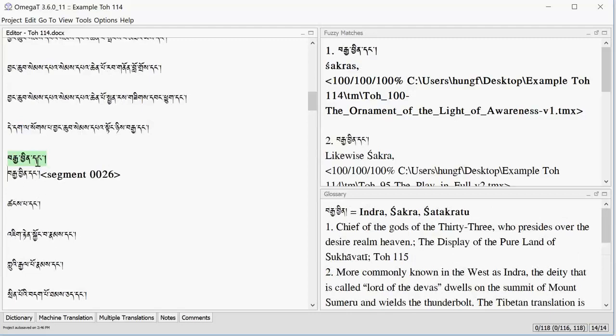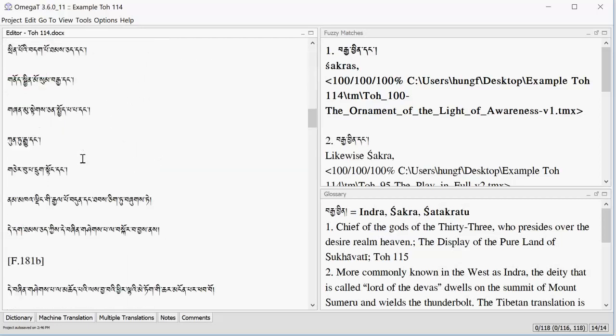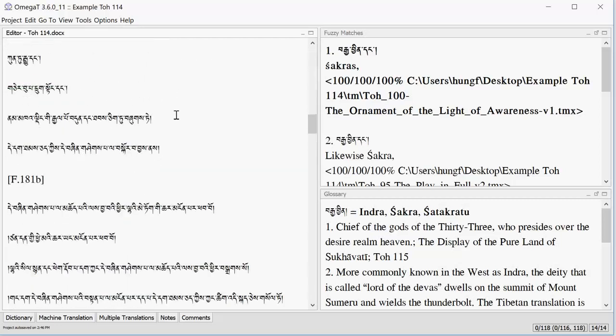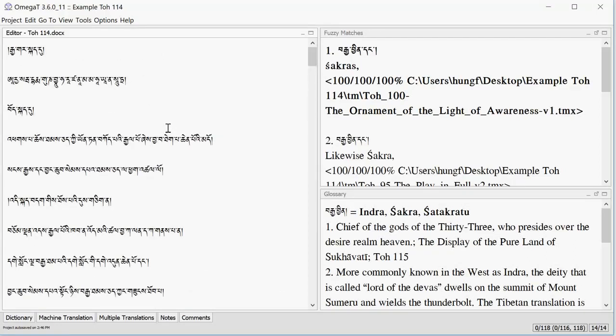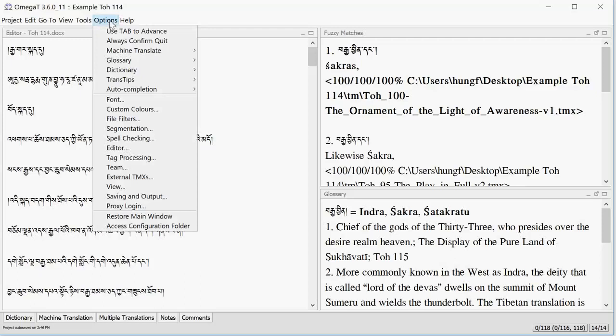it's not really convenient to do these tiny translations, one tiny word at a time. It'd be more convenient if these were all together in at least a bigger segment or a list. So one thing we can do to make it a little more convenient is we can set a minimum length for a segment when the segmentation rules are applied. And we do that from the same segmentation rules dialog that I showed you before. So I'm going to show you an alternative rule that you can use.